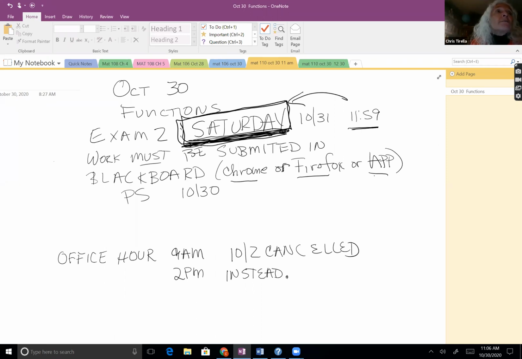If you send it to me in an email, depending on the format, some that get emailed to me I am not capable of writing on, and so I'm not capable of returning your paper to you. Also, just a heads up, next Monday I am going to be unable to attend my 9 o'clock office hour. I'm canceling that office hour, and just for that day, I'm rescheduling it for 2 o'clock in the afternoon.